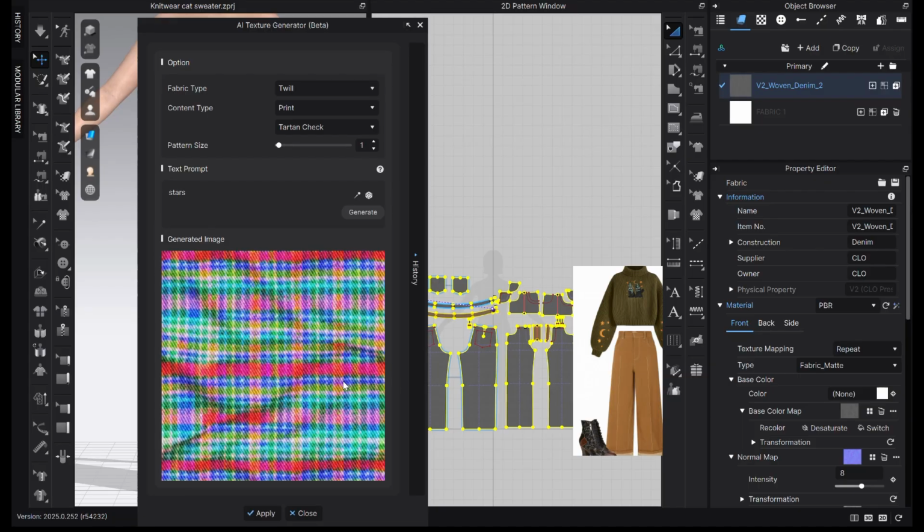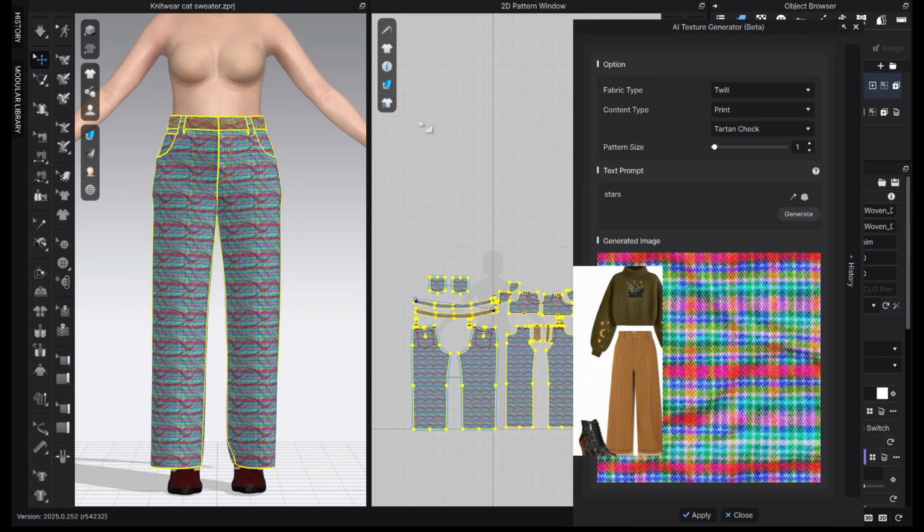So it created this one for me. You can apply it and it goes into your pant.